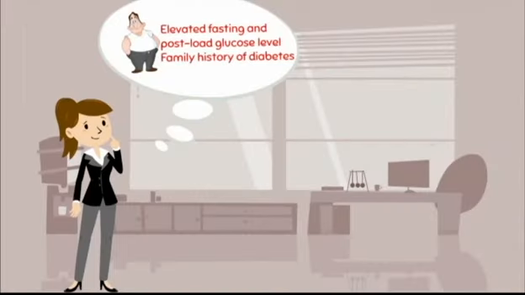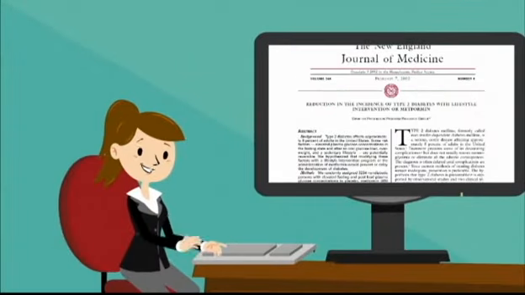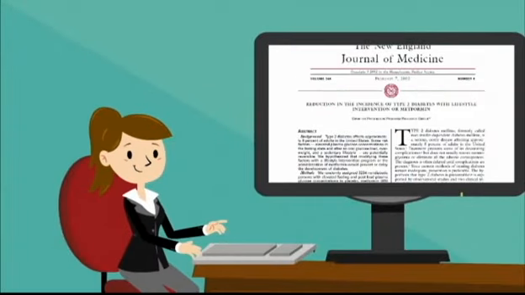So let's work through an example. You want to know the best way to reduce the risk of developing diabetes in patients who are at high risk. What do you do? So you find this article that compares metformin or lifestyle changes to placebo in reducing the risk of developing diabetes. Should you be following its recommendations? Let's start by assessing the study validity.